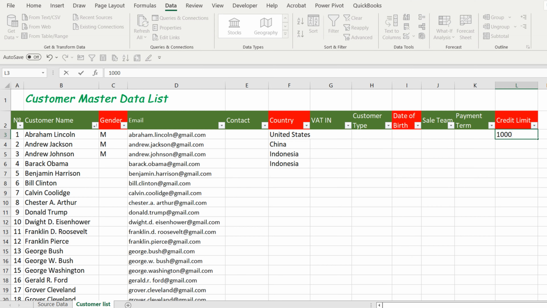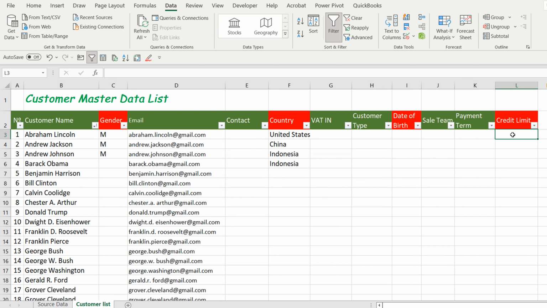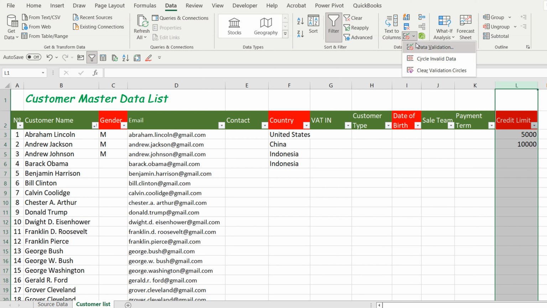Or we could write in a million like this, but we would like to control the customer so they cannot have a credit limit of more than a million. If we write a number that is less than that, it is fine as long as it is not over the data validation.